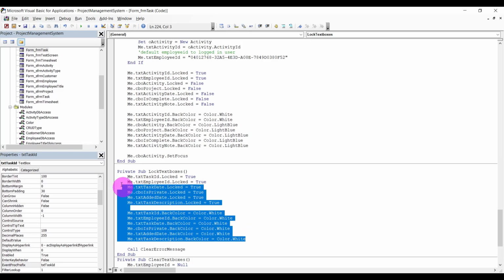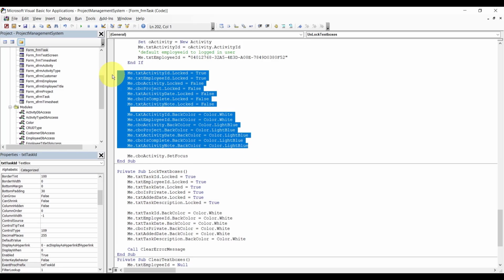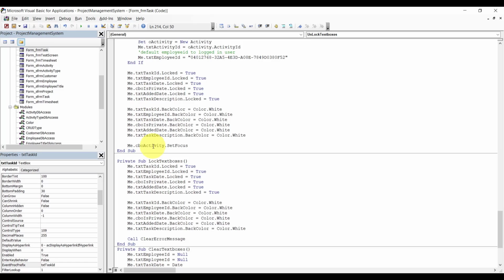I'm going to copy the entire thing here, copy, and move this guy way up here and paste. And the set focus would be the date. Not edit date, task date. That would be false. False. Edit date log. False. Oops. Test date.